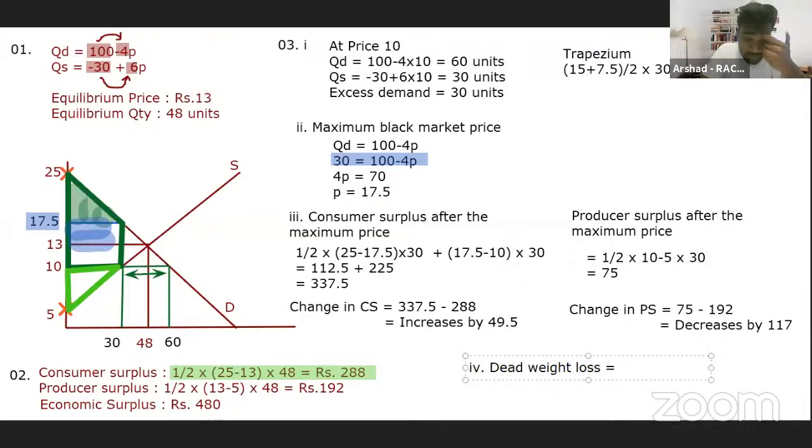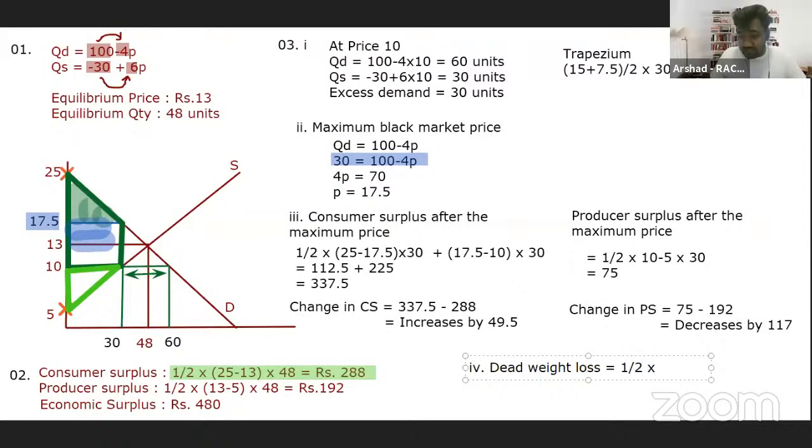Okay, guys, you don't have to put the formulas if you have drawn a diagram. You don't have to write maximum demand price minus this, minus that. All of that is not needed if you have a diagram to back your thing. Then they know what numbers you're talking about. Okay, how much is our deadweight loss, guys?